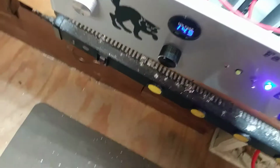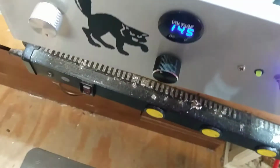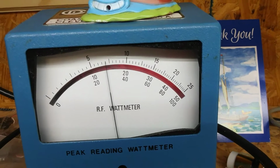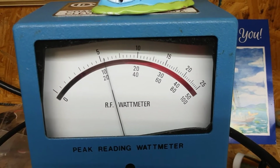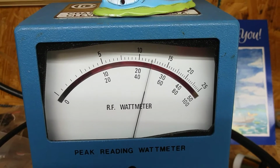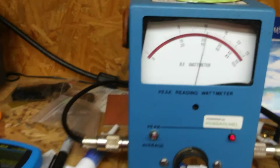14.5. See what the volt drop is. Hello, audio. That's going to be 14 volts. Power output, 14 volts. Hello, audio. Almost 1250.